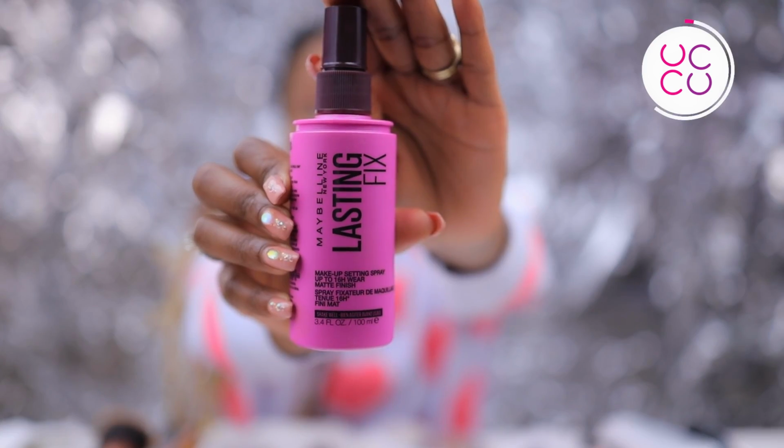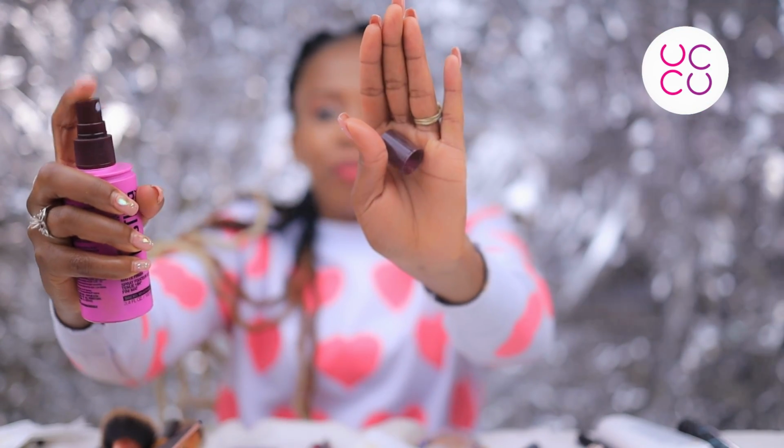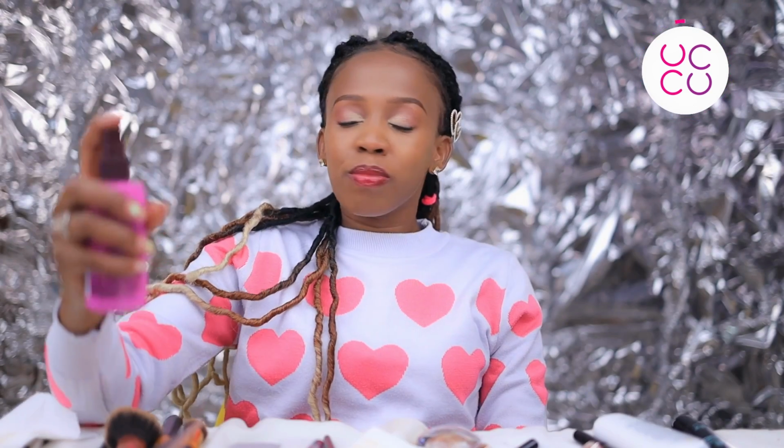We're now going to put our setting spray, because we need to set all that makeup. And once you've finished with your setting spray, you're good to go.